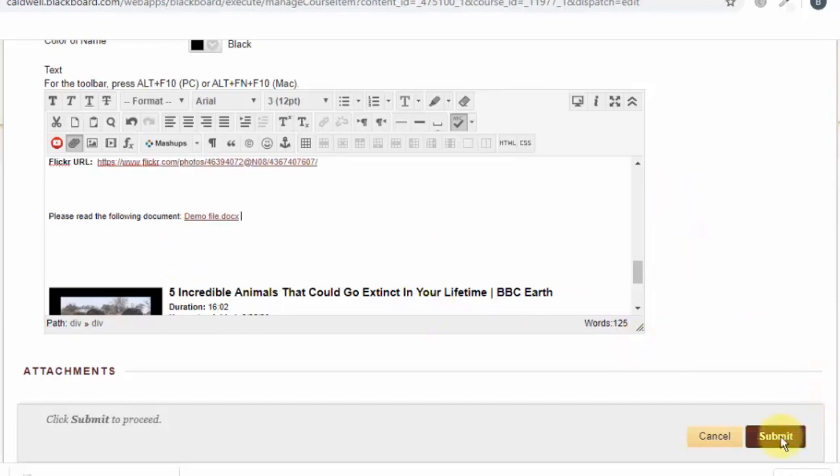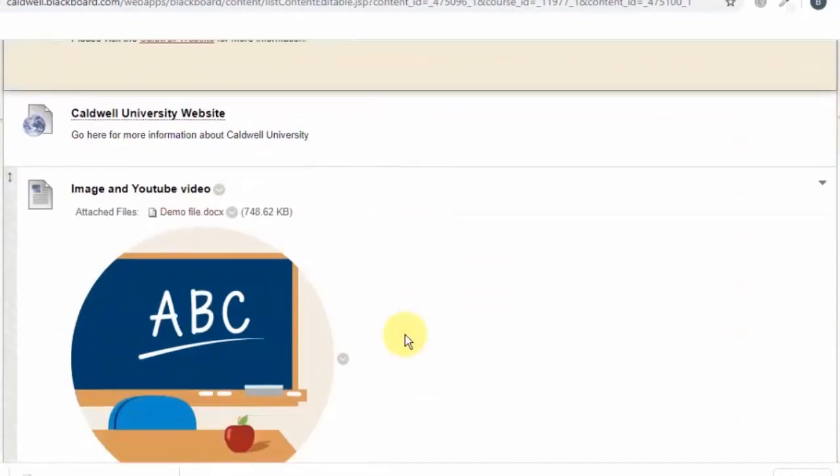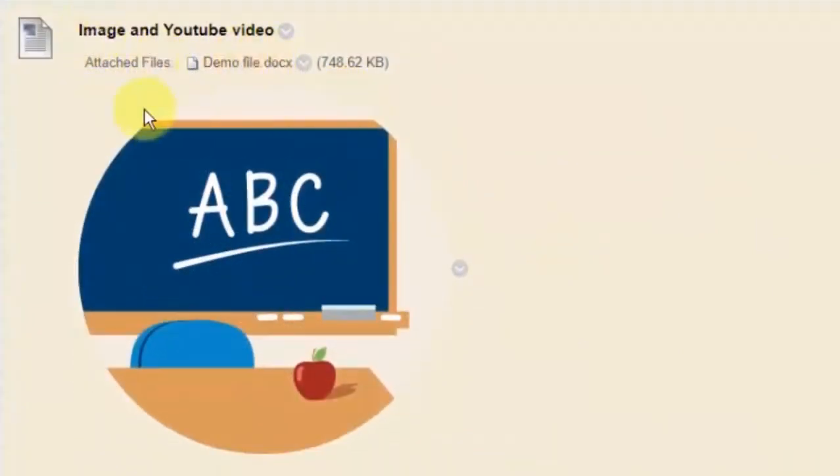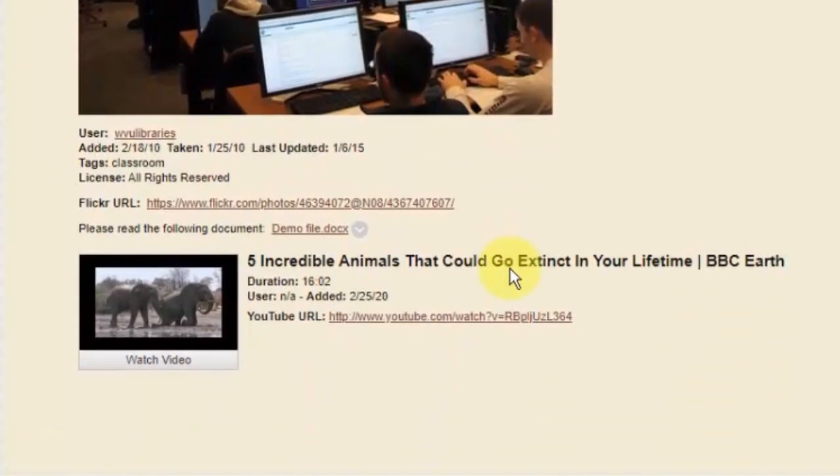So when I click submit to save all my changes, now when I scroll down, you see here the attachment is attached here, and this is the first method we did that had the attachment file underneath the text box. But if we attach it within the text box, if I scroll down right here, it's referenced in between the video and the picture, where I had selected for it to go with the words that I want.